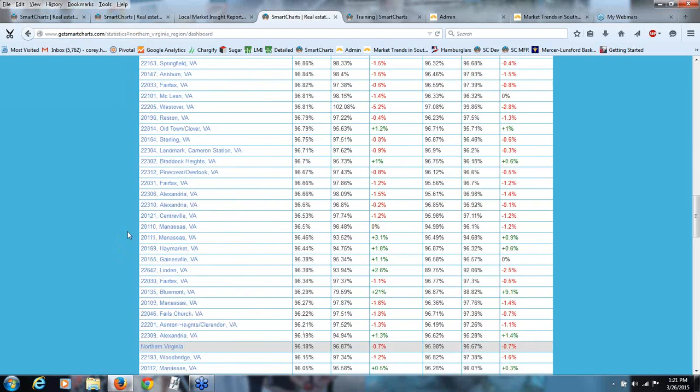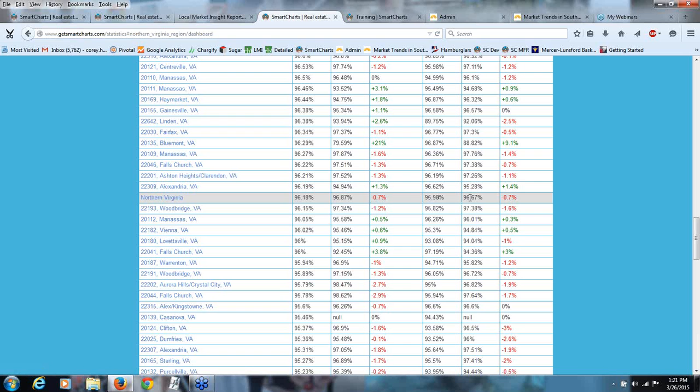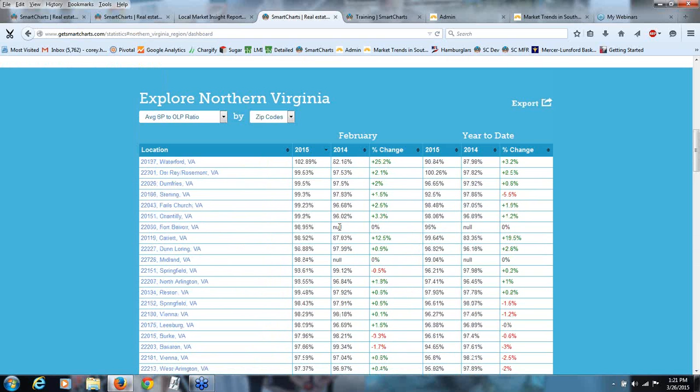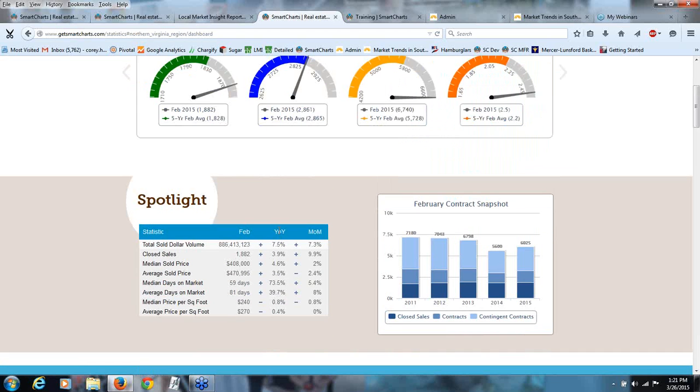You can also compare any of these metrics to the region overall. So if I was in Fairfax County, I'd see all these zip codes, and Fairfax County would be there, and I could see if my particular location, if my subdivision or zip code is above or below the county average or the city average. So the Explorer is a great tool to get a lay of the land. Change this to whatever county you're interested in and explore away.